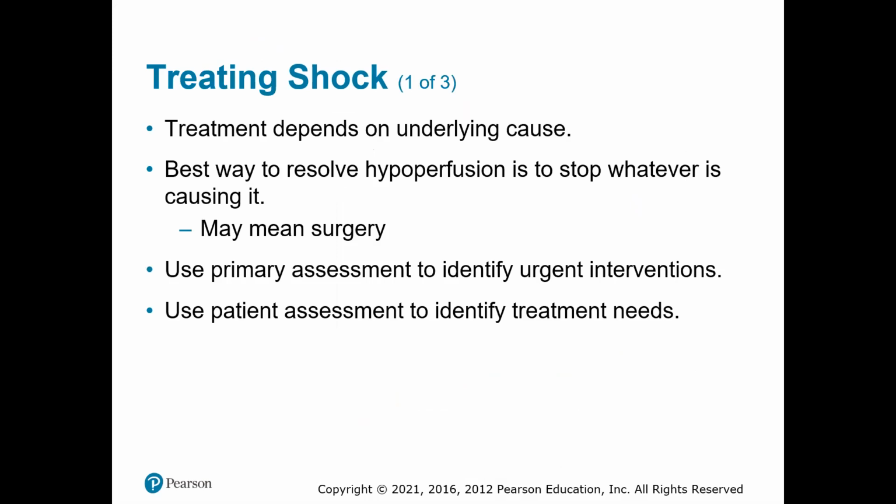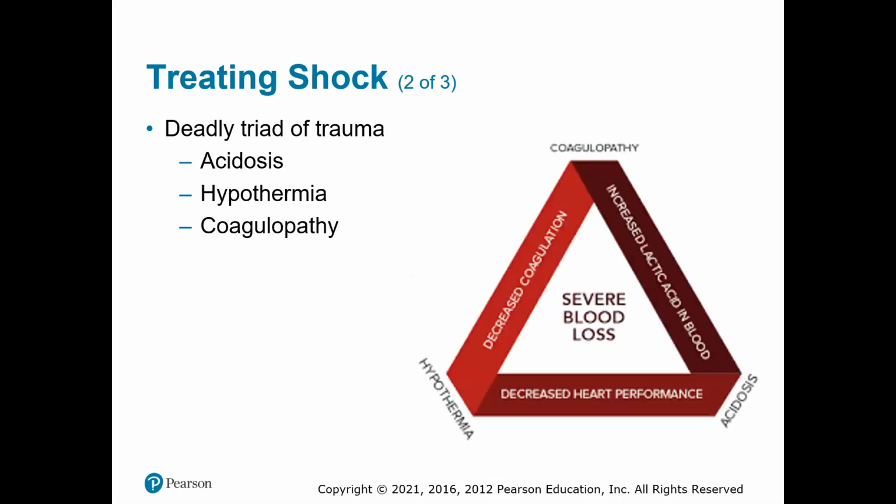So treatment, well, it depends on what we got going on here, right? If they're bleeding, stop the bleed, stop that hypovolemia from happening. If they have low oxygenation, get that taken care of. The best way to stop shock is to stop what's causing it. It may mean surgery, and we aren't surgeons, but use your primary assessment, your life threats. You know what those are now. Okay, get that oxygenation going, keep that patient warm, keep that patient talking, make sure they've got a good sugar level. All right, make sure that we've got some things that we can treat out in the field so we can prevent that.